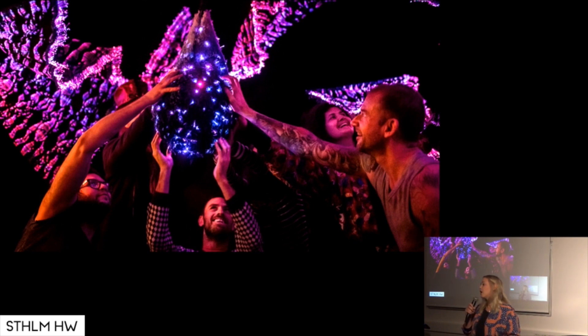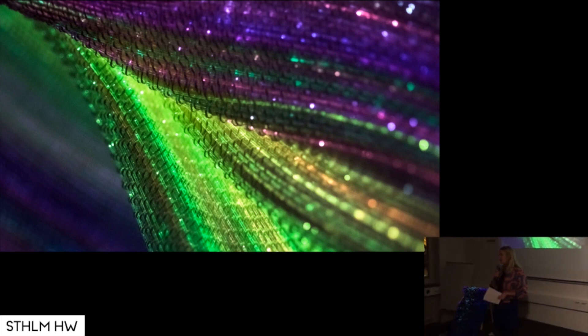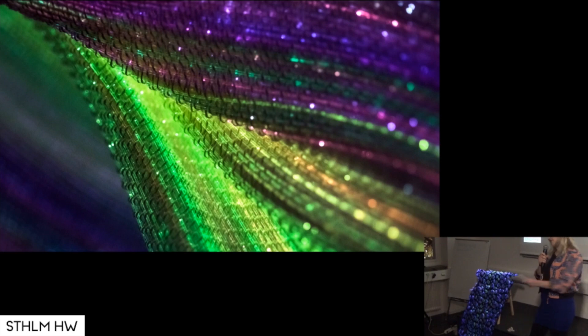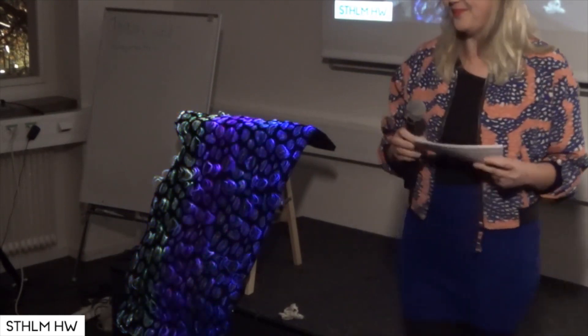My process reaches from concept building to designing the textile and all the weave bindings, and also building the physical installation. Today I would like to share some of my projects and how I work with turning light into a material. I'd like to start with this interactive fabric — a sample piece woven with optical fibers and different kinds of textile materials. It's sound reactive, connected to an Arduino and a little microphone. If you can give it a hand, maybe you can see if it changes.